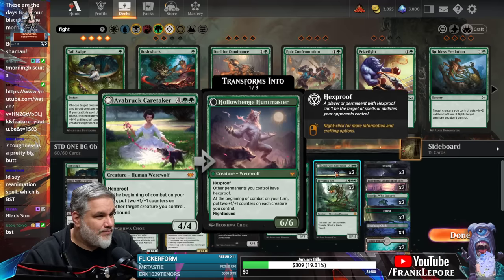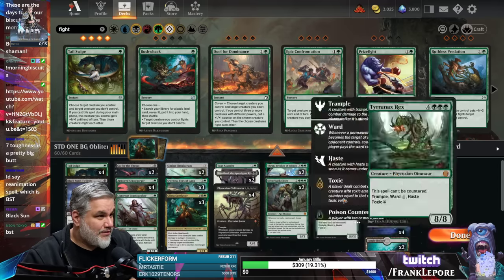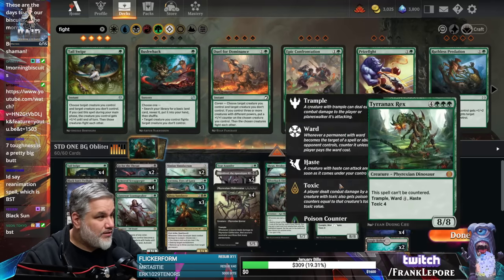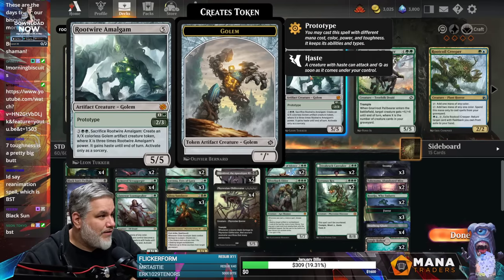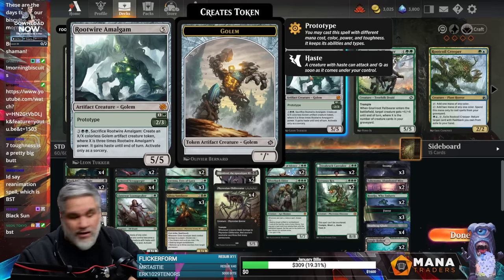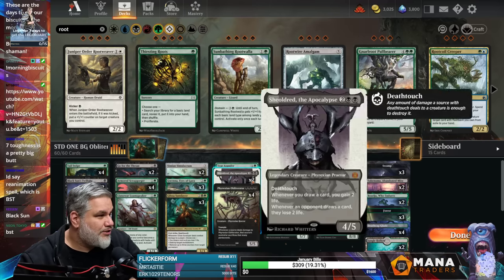So we have 2 Thrun, 2 Avabruck Caretaker, 2 Tyrranax Rex, 2 Silverback Elders. The other card we were considering there was Rootwire Amalgam, which I think is pretty sweet as a 5-5 for 5 that you can sack to make it a 15-15. Or, excuse me, you can make a 2-2 or a 2-3 for 2, which is nice.